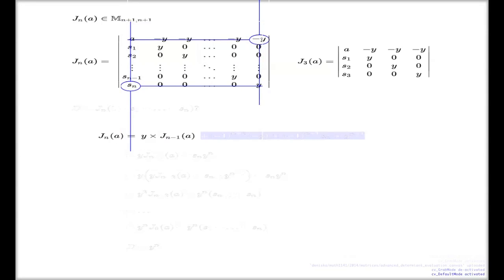Look at this. The last term which I'm going to put here - here it is. Sign alterations for this minor, for this cross: like I said, negative 1 to the power n plus 1, negative y factor for this element where my cross, first cross is focused. Then goes sign alterations for this cross. Because this element sits in the first column and which row? Well, originally it was n plus 1 row, but because now we'll be thinking of a smaller minor, it's the row number n. That's why it's n plus 1. Then the element where my cross is focused, and then the determinant of the smallest minor which is y to the power n minus 1. And here's my complete recurrence relation.